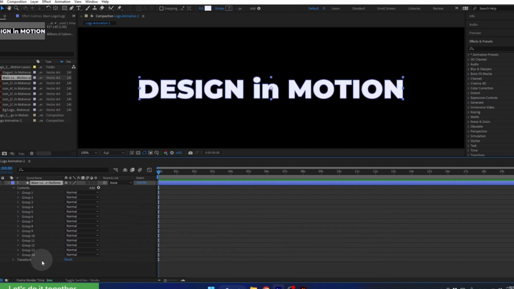Okay, so as I mentioned earlier, those groups you're seeing on the screen, they're all letters. To make things easier, let's rename these groups to match the letters they represent. For example, if this group represents the letter D, let's select it, press Enter, hold down the Shift key and type D. Now, let's select this group and change the name to uppercase E. Do the same thing for other groups, and name them according to the letters they represent.